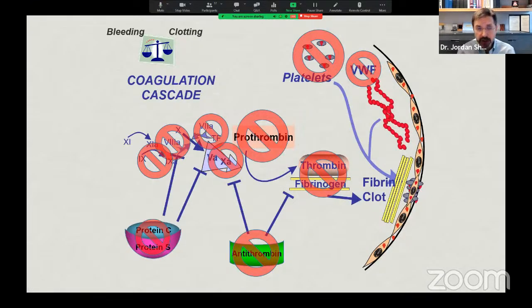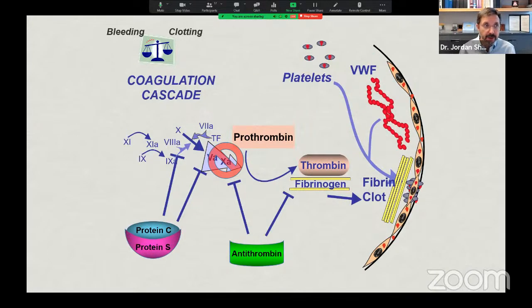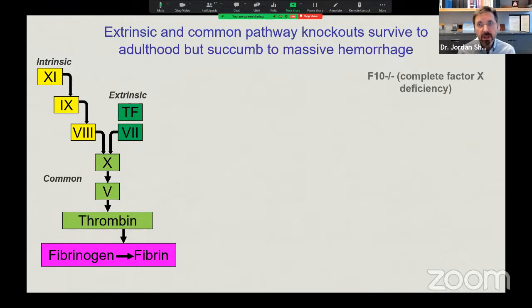So what we've done is, this is the coagulation cascade. Here's factor 8 and factor 9 and other coagulation factors you might know, like factor 10 and prothrombin, fibrinogen, platelets, von Willebrand factor. We've used genome editing now to knock out all of these coagulation factors and study them. I'm going to just talk to you today about knockout of factor 10 as representative of something that when you knock it out gives the fish a bleeding disorder.